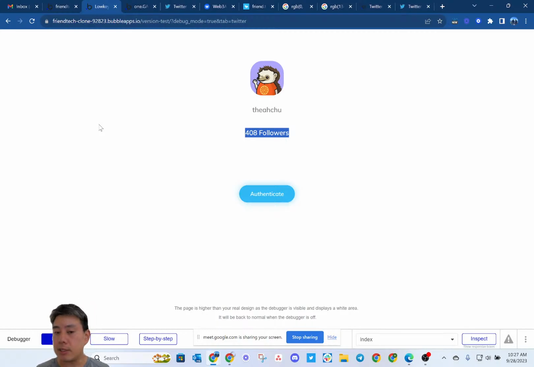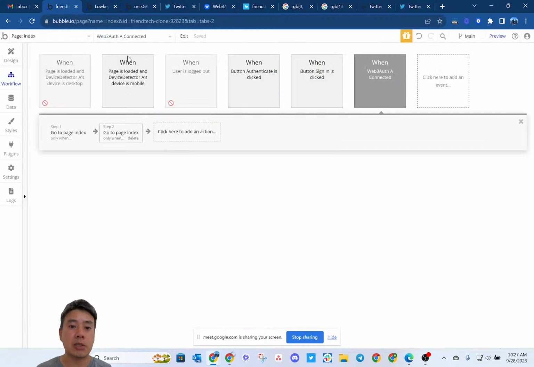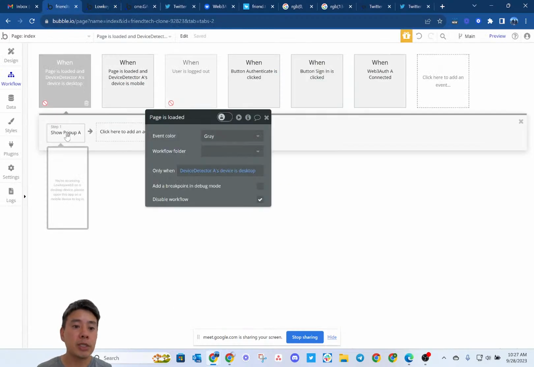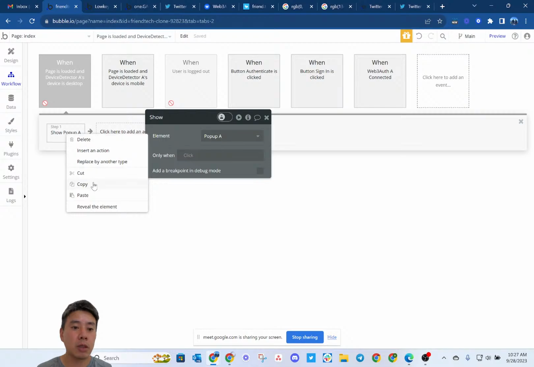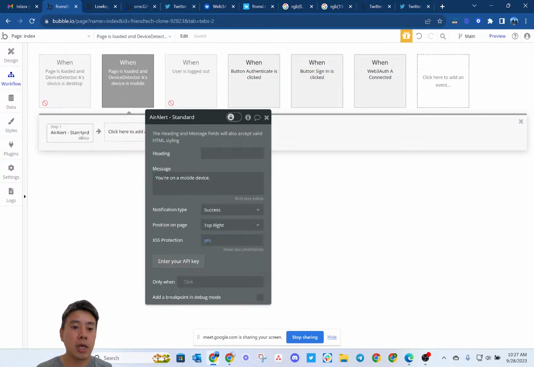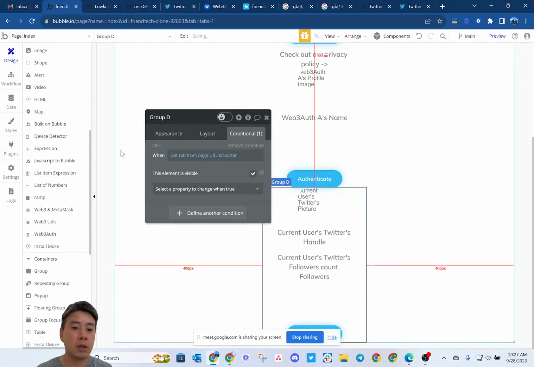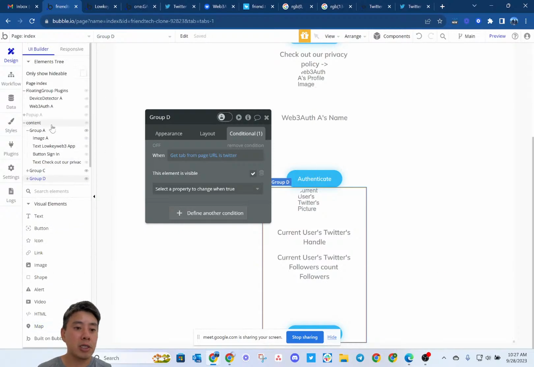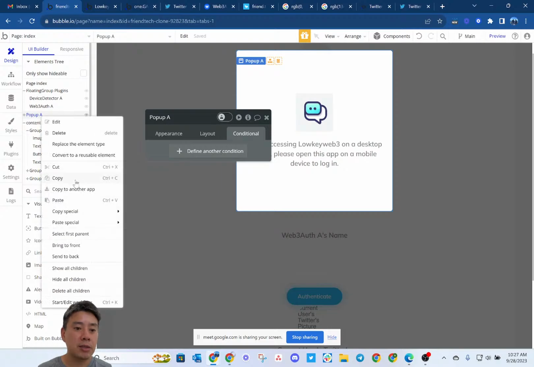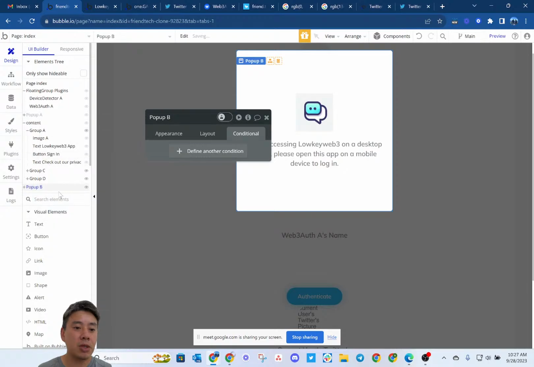So maybe that's the next thing we'll do, which is we'll detect the mobile, and this is a very subtle thing, but one of the big things that was a little bit of an aha for me was the way Friendtech just walked people through, like, hey, this is how you install this application.